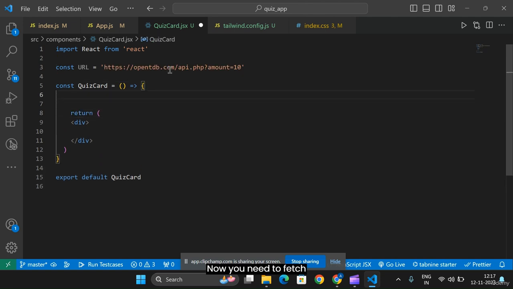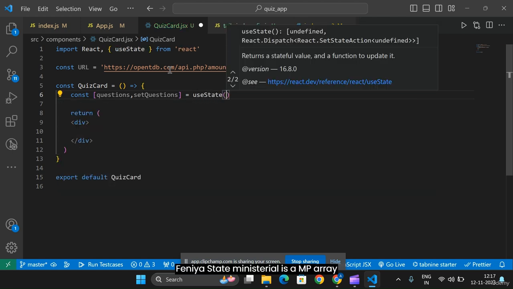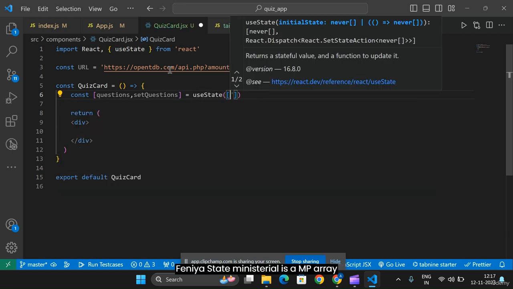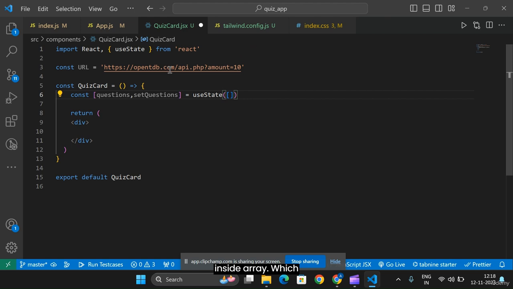Now we need to fetch the questions and options and store them in our site. For that, we make a useState instance, questions and set questions. Inside useState, initially there is an empty array. Inside the array, questions will be stored with options and correct options.